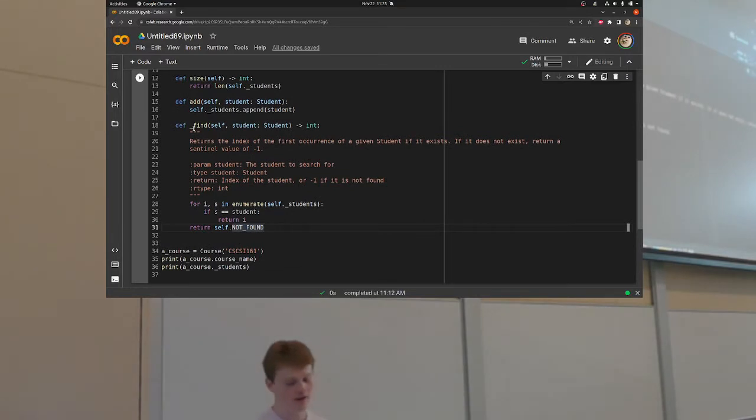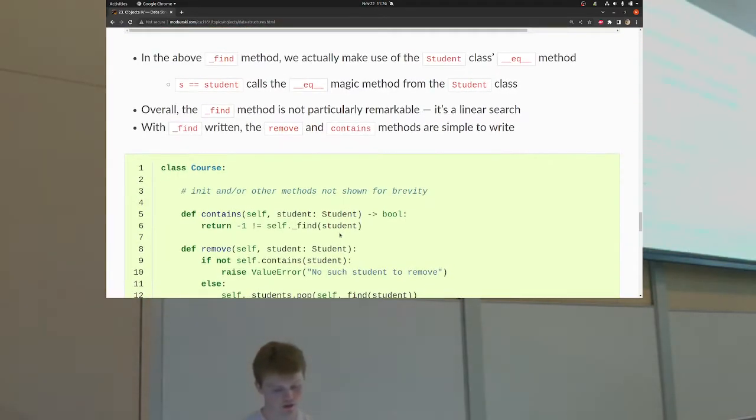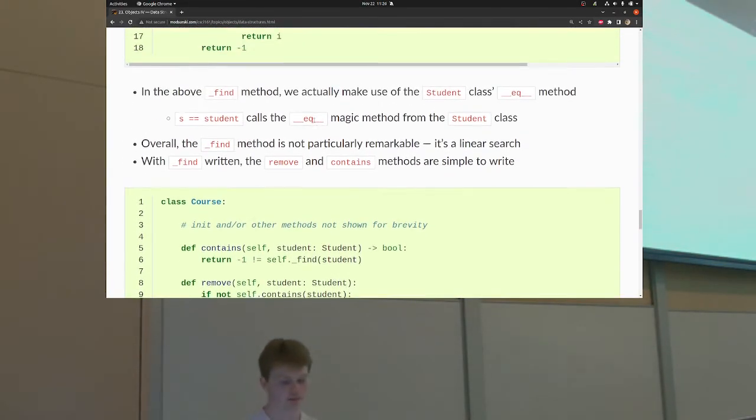Another thing is find also comes with an underscore in front of it. This is because find is a private method and should only be used in other methods in the class, as we will see with remove and contains.